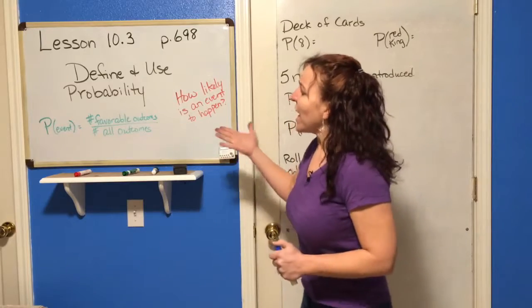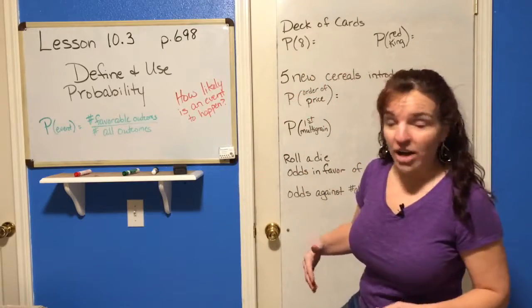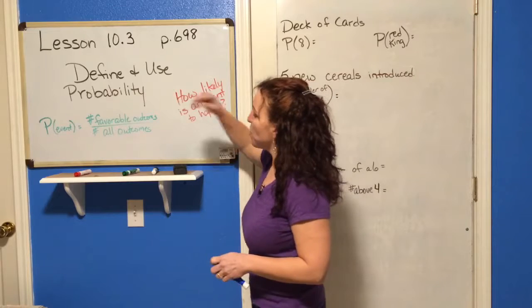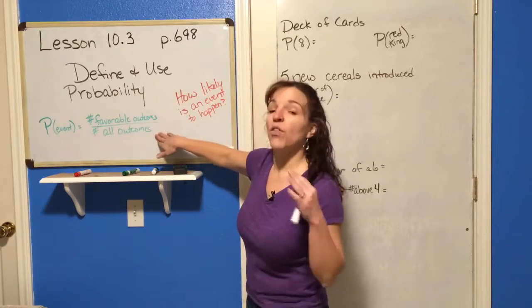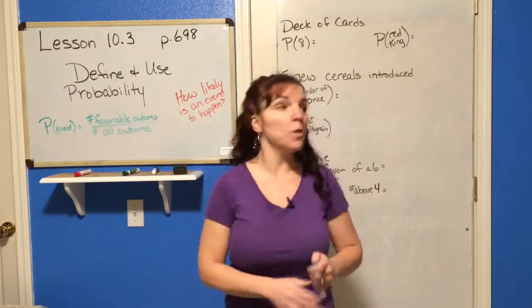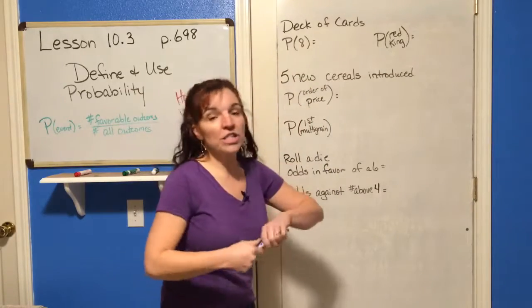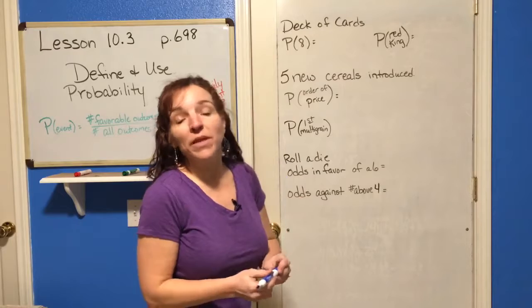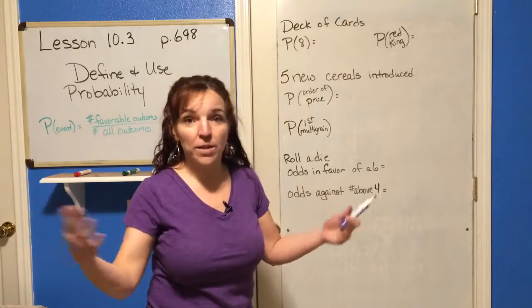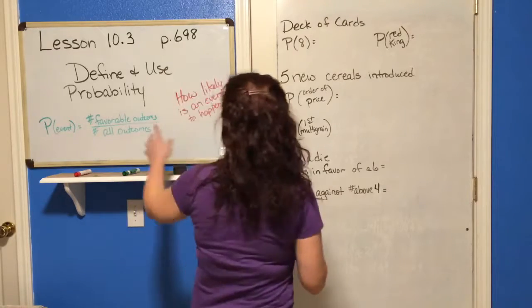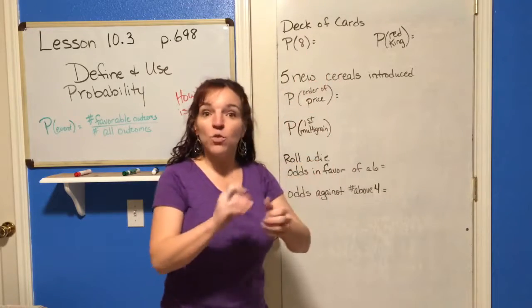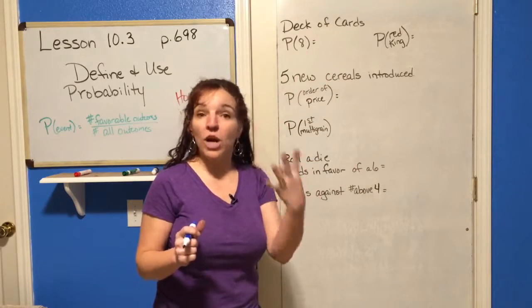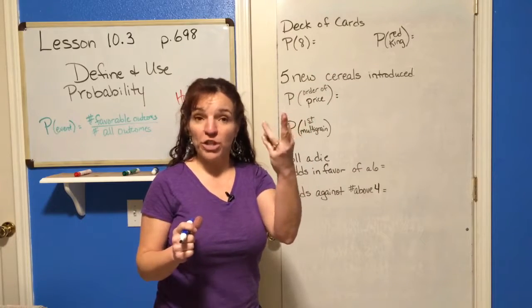All right, so in order to make up that fraction, here's what we're going to do. We're going to put the number of favorable outcomes over the number of all the outcomes possible. So if I've got a deck of cards and I want to know what's the probability that I'm going to draw an 8 at random from this deck of cards. Well, the number of favorable outcomes is I need to draw an 8. And if you know a deck of cards, you know that there's 4 8s in the deck. You've got one for each of the suits.